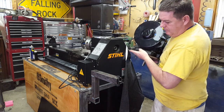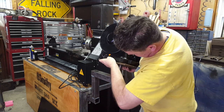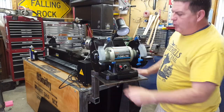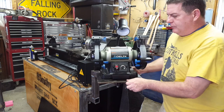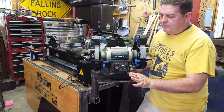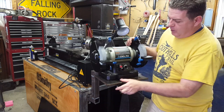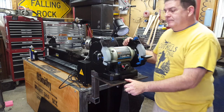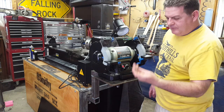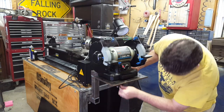And what we can do is make another plate with a pin for the vise or for the sander, and those plates and pins will live on these different items, whether it's the grinder, the vise, the sander, a different grinder, a polisher. I've got about 10 different things that need to be mounted somewhere, but this way I can build a special shelf that all this stuff lives on, and then when I want to use it, I just pull it off and stick it into the receiver here. The pin slides in there. You just take your Allen wrench, tighten your little set bolt up there, and she ain't going anywhere.